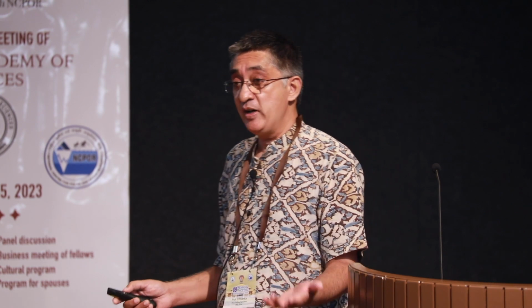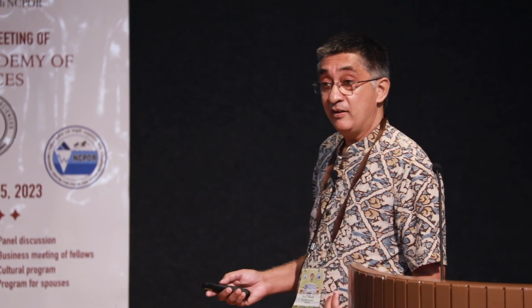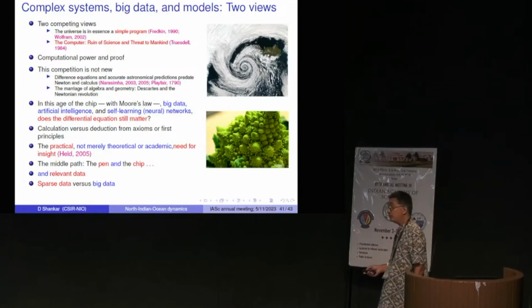And even with respect to something like aerosols, there are diametrically opposite schools of thought. One says that India will benefit, there will be better rains, and the other says no, it's going to be a dry state. So what do you plan for? If you're an agricultural scientist, do you plan for floods or do you plan for, what do you call that, droughts? My own view is take the middle path between the pen and the chip. I don't know how long it will run, and relevant data.